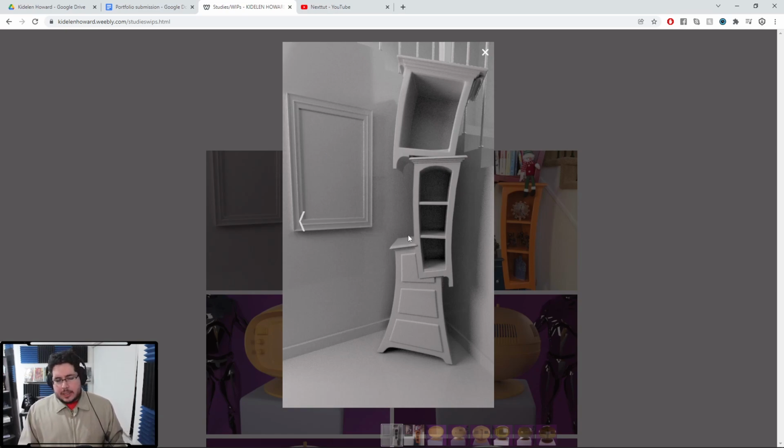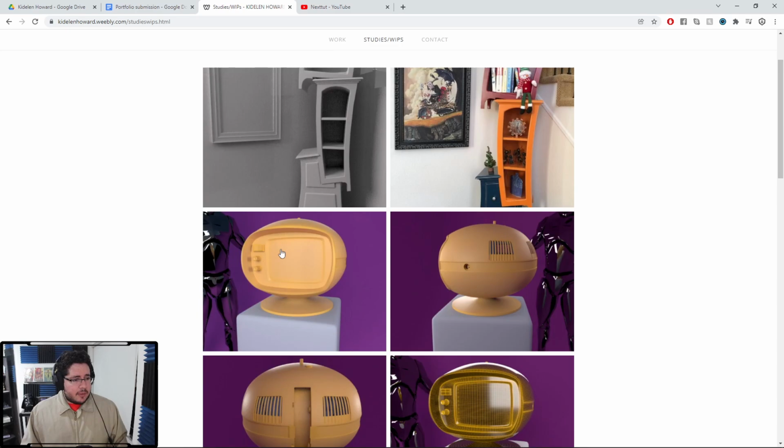Now, if you're doing this sort of thing, I know this is in the WIP or work in progress or studies, but if you're going to present something, I would go the extra mile and denoise this a little bit more, just because it looks better. So there's a denoiser in Blender. I want to show it to you guys. I'm not sure if I've shown it before. Let me know in the comments if you want to learn about that one, because even if you render in Maya, knowing how to denoise an image fast is a really good thing to have.